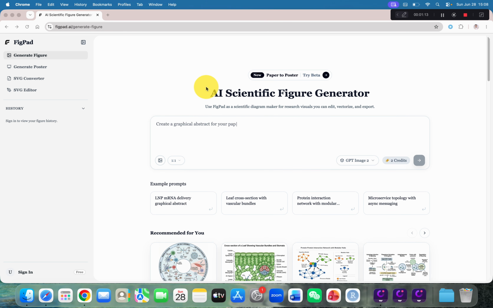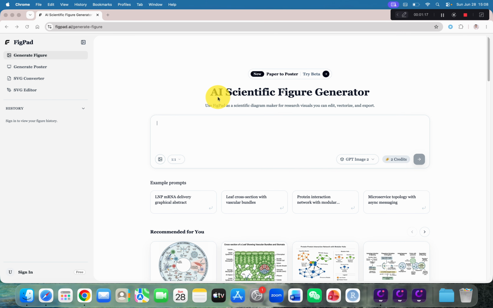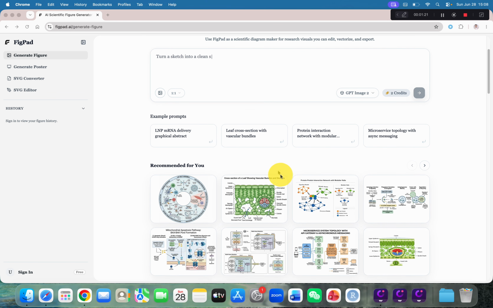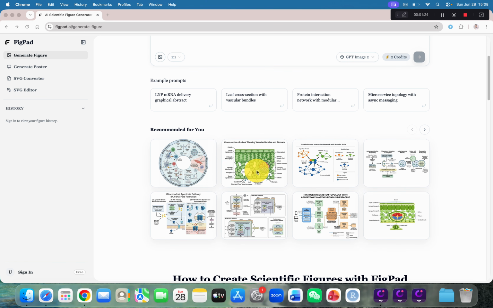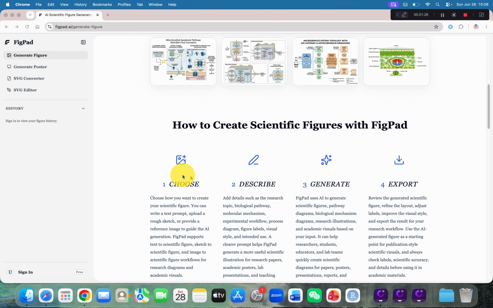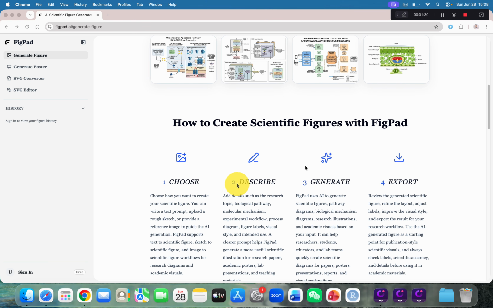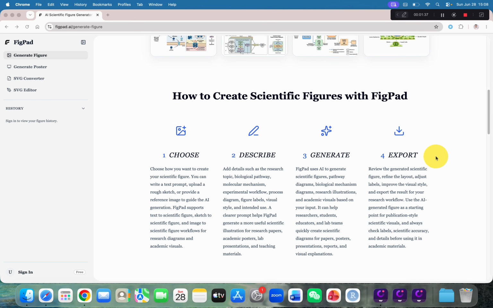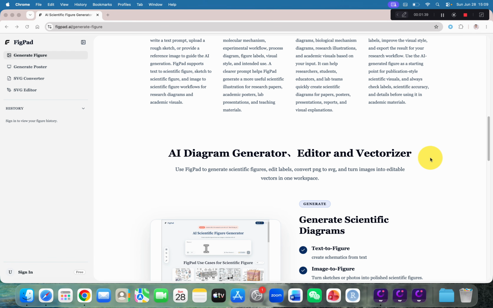Here is the main website page, and you can see the AI scientific generator, and here are a few examples of prompts they have already used. They have mentioned how to create a scientific figure: first you choose, describe, you can take help of AI and generate, and finally you can export.